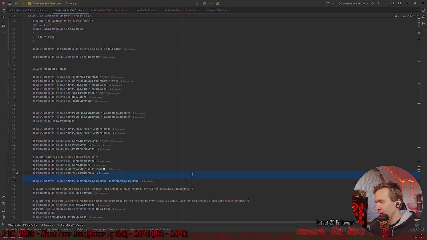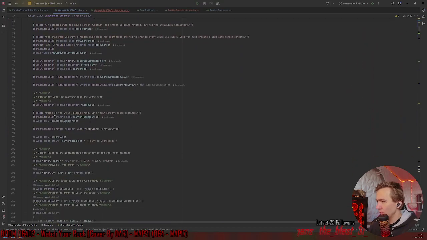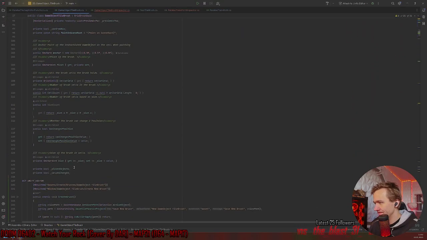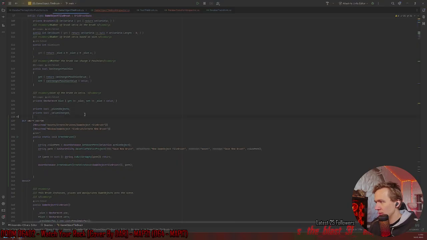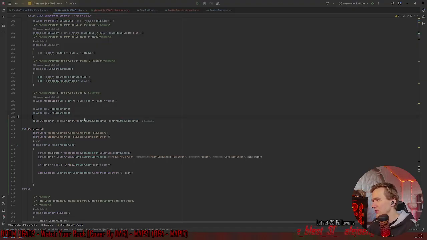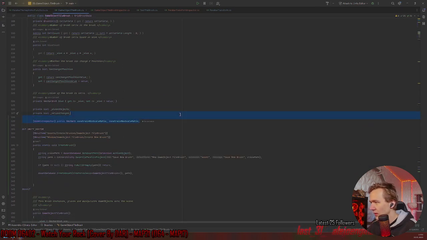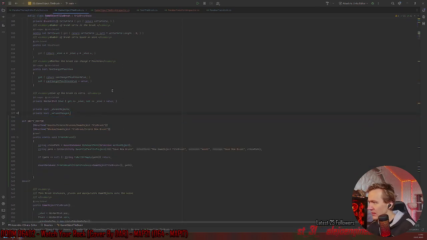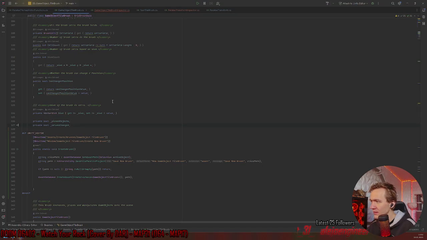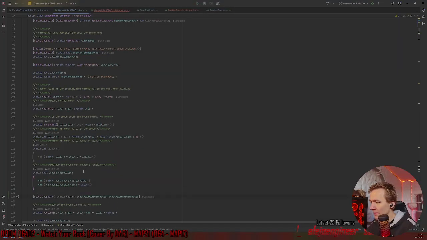Now I have to find where I put this. I will just put this down below somewhere. Usually my logic is normally like this. Things, oh no, it's public, so it's not down below. Everything that's needed inside of a class and only used by the class is down below. Everything that is public but not shown in the inspector is above.